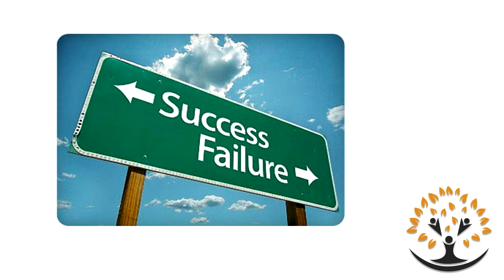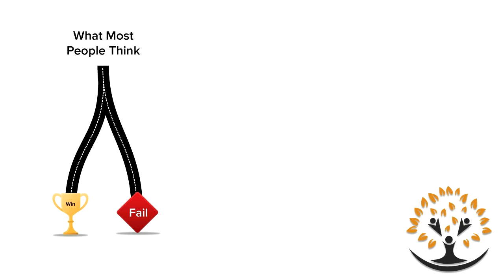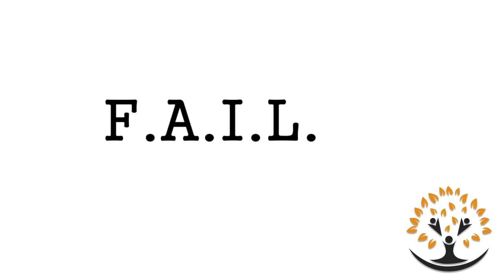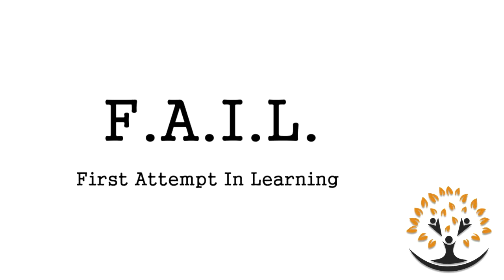Most people believe there are two paths in life to get to a desired outcome. The desired outcome here is to get a yes — to get the signature on the petition so our candidate can get on the ballot. What successful people know is that there's going to be a bunch of failures along the way to get to that success. To get to that signature, you're going to go through some no's, and that's just part of the process. When you break the word FAIL down — F-A-I-L — it's an acronym: First Attempt in Learning. You're going to go through this process and that's okay.